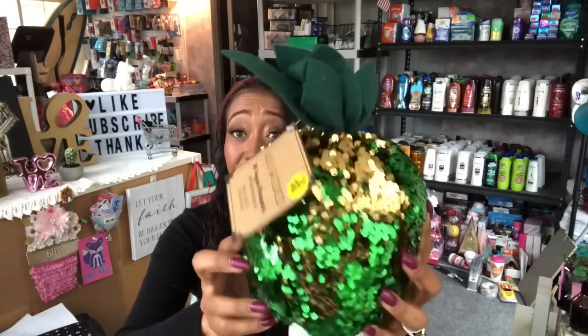I was so excited when I found this at the 99 cent only store — it's a mermaid pineapple. I think it is absolutely adorable. This is going to go in my pineapple themed giveaway. It's by Lulu and Coco, which is sold at Stein Mart — most of their items retail for over $20 but this was $2.99. I think it's so pretty, like a little pillow. I'm going to add this along with a bunch of other pineapple stuff to a giveaway probably after my Dollar Tree haul on Monday.